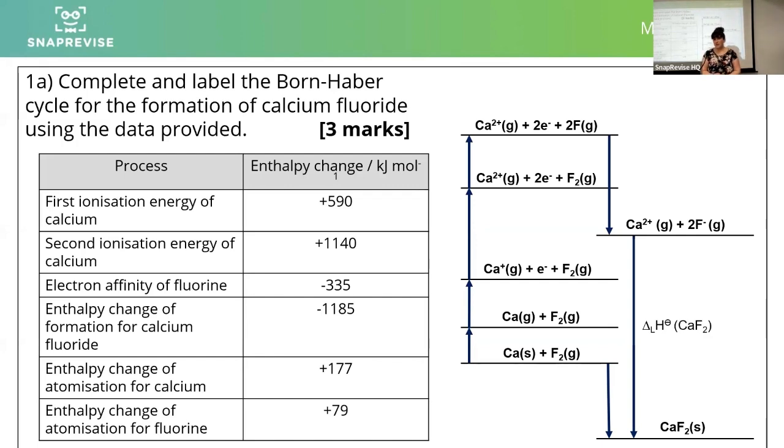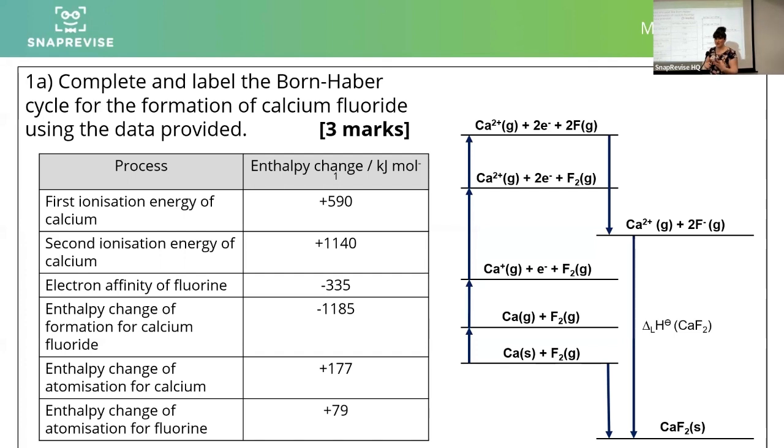So the first thing I would always do is, sometimes when you're doing Born-Haber cycles, you have to create them yourself. If you do, start where you feel confident, where you're confident with the processes that are involved, that species is involved in, and then move around the Born-Haber cycle from there. You may choose to start with species in their standard states. You may choose to start with the ionic solid. Personally, I always start with the ionic solid because it's in the same place every time, which is at the bottom. It's entirely up to you, though.